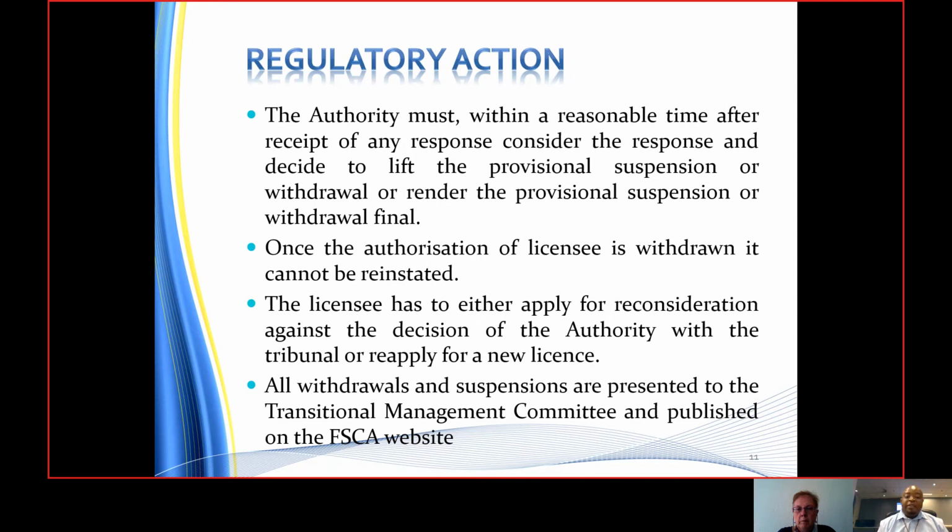The FSP that is the subject of the decision to provisionally suspend or provisionally withdraw can apply to the Financial Services Tribunal for a reconsideration of the FSCA's decision, as well as the final suspension; the FSP can apply to the tribunal for the reconsideration of that decision. As with the suspensions and withdrawals, provisional suspensions and withdrawals, those decisions are delegated to the Transitional Management Committee. They are the ones who make the decision.